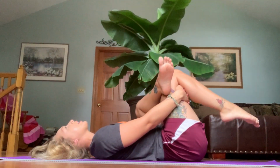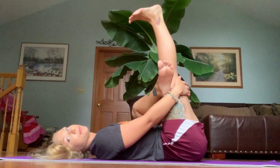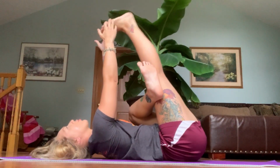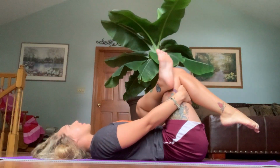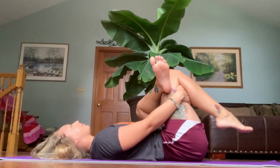Bring it in if you like, nice gentle pull. Stretch the leg up if you'd like. Keep the leg bent if you'd like. Reach up towards the toe if you'd like. Do whatever your body is calling for. But definitely don't push it and listen to your body. If it's too much, you'll know before you even get into it. So always listen to the body. The body knows best.